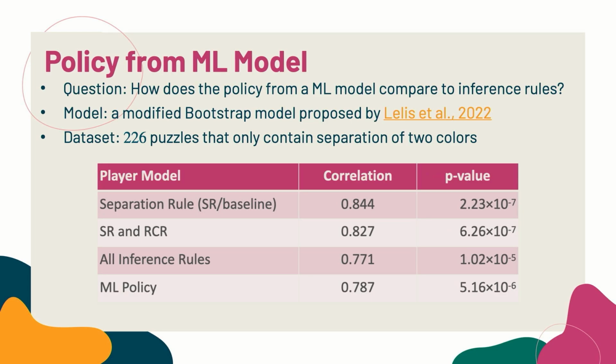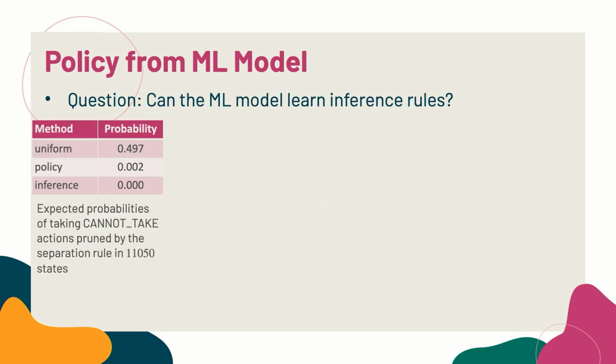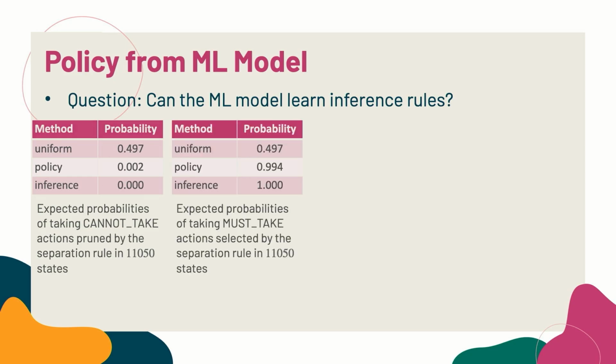policies. We actually then looked at the machine learning model, and what we could do internally is we could start to ask, which inference rules did it learn? And so what we see here is the top would be if we had a uniform policy, what would the probability of an action be? So, we're going to go through a couple inference rules. So here, uniform, when this rule applied on average, there were basically two actions to choose between. Our inference rule says that you shouldn't take this particular action, and the machine learning policy also says basically you shouldn't take this action. So the machine learning had actually learned exactly this policy.